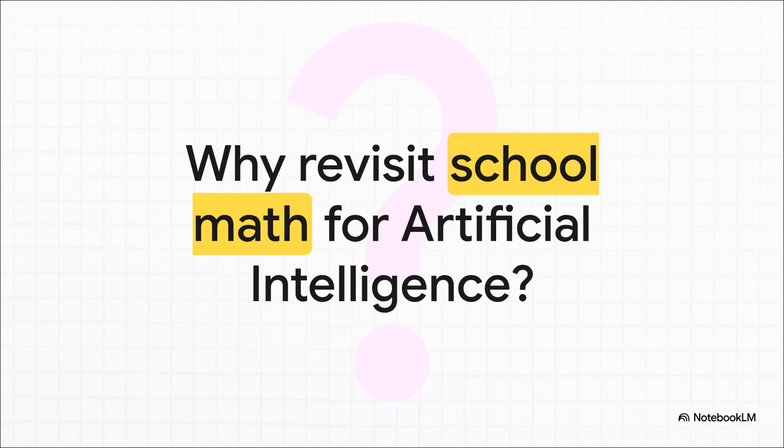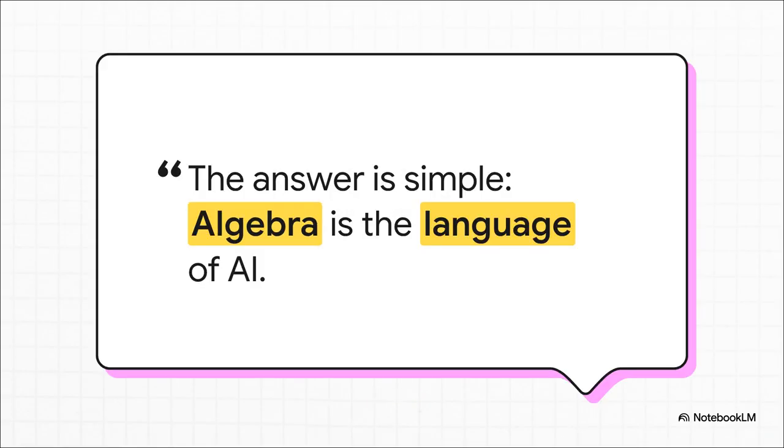So I know what you might be thinking. Hold on. Algebra? Like school math? For something as wild and futuristic as AI? And you know what? That's a totally fair question. A lot of people wonder why we have to go all the way back to basics for a field that feels so advanced. Well, the answer is actually pretty simple.